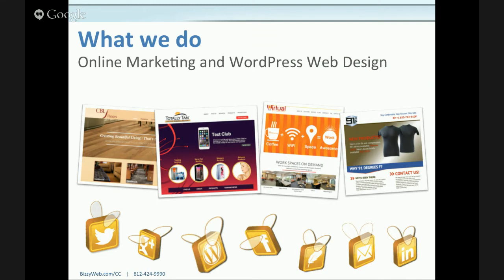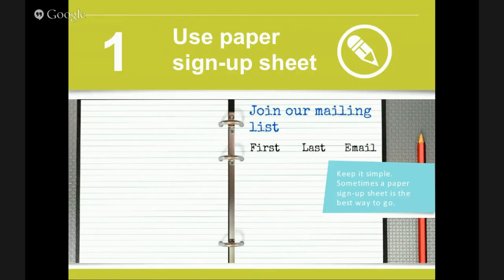First, if you want to grow your email list, why not try using a paper sign-up sheet? If you use a paper sheet, all you need to do is ask the question and people will give you their email address. If you're having an event, if you have a storefront, and if you have folks that are going through and paying, just have a little note that says, keep in touch, or sign up for specials and offers, or sign up to find out more about your company. Ask that out, and then just upload those notes into Constant Contact on a regular basis.